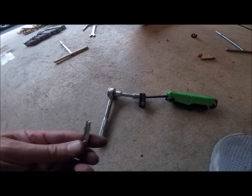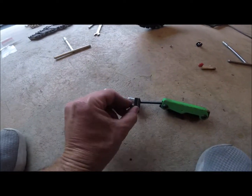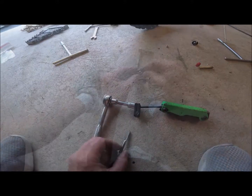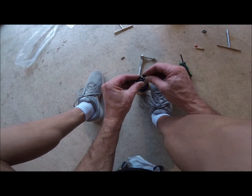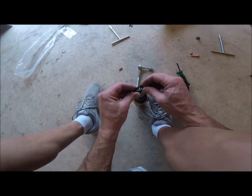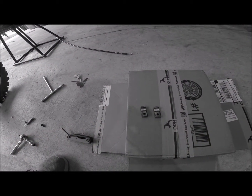Back together. And here's my bit that we're going to put in the drill. It already fits, so we're just going to have to put it in there and work it around, try and eat it out a little bit, give it a little bit more room. It's not perfect, but it's better than it was, so we're gonna hit it with a little bit of primer and put it back on.